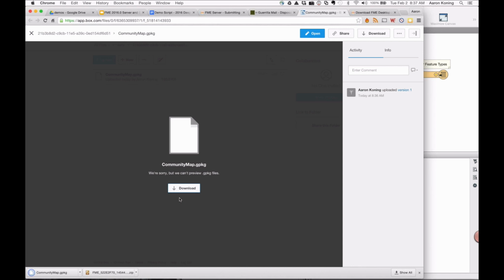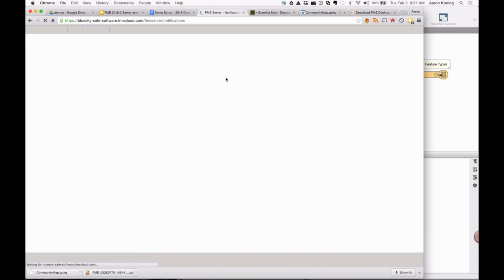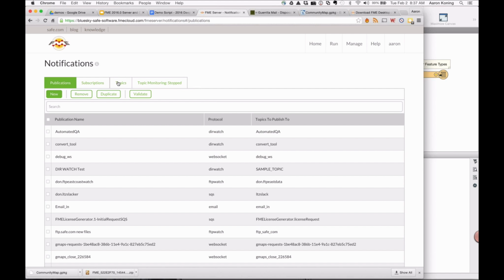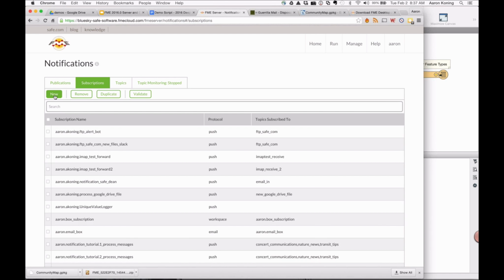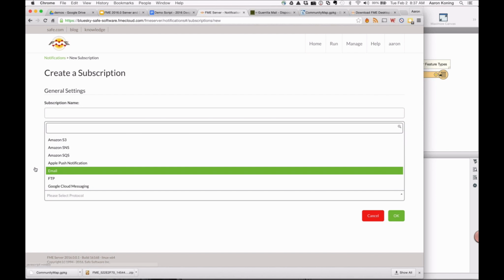So basically what you did is you showed how to use the Workspace subscriber technology to build a Box subscriber. So FME out of the box has FTP, S3, and a few others, but it doesn't have Box. That's right. There is no Box for sure. So now with this, you can use Box. Okay. Yeah. So I'll show the existing subscriber options in here. Here they are right here. And yep, there's no Box.